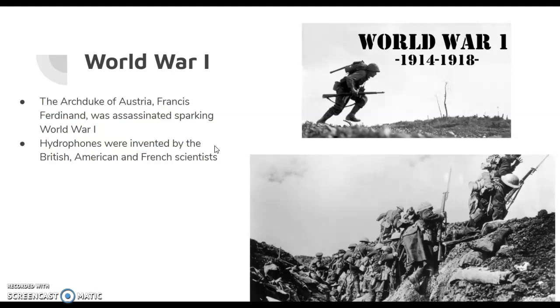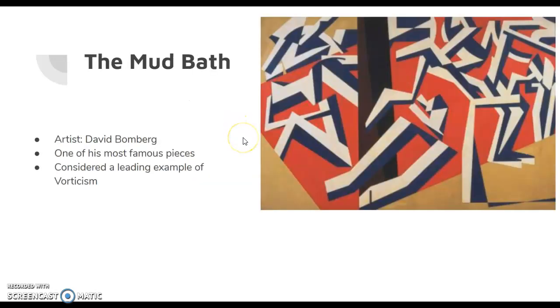The magnitude of the war heavily influenced the art at the time, as many pieces drew inspiration from the war efforts. The influence carried through all art forms: painting, sculptures, photography, etc. In 1914, artist David Bomberg painted The Mud Bath, one of his most famous pieces, which headed the movement of Vorticism. Vorticism was a short-lived movement that was an influence on a later movement, Cubism.